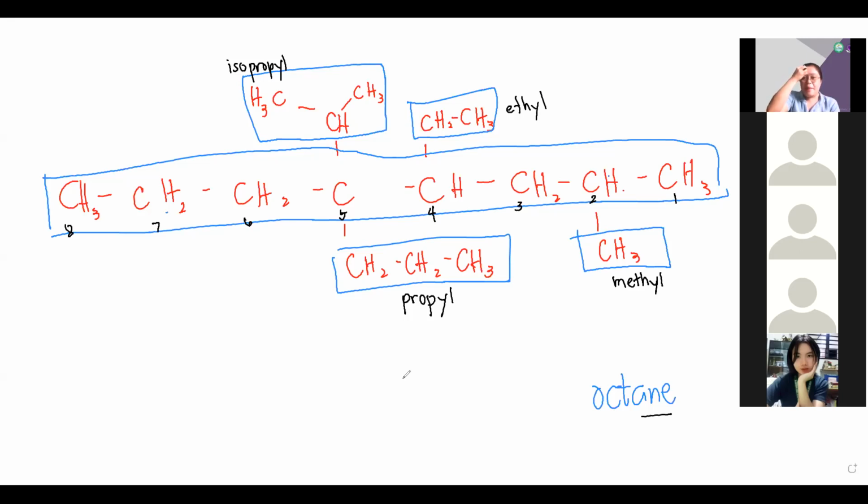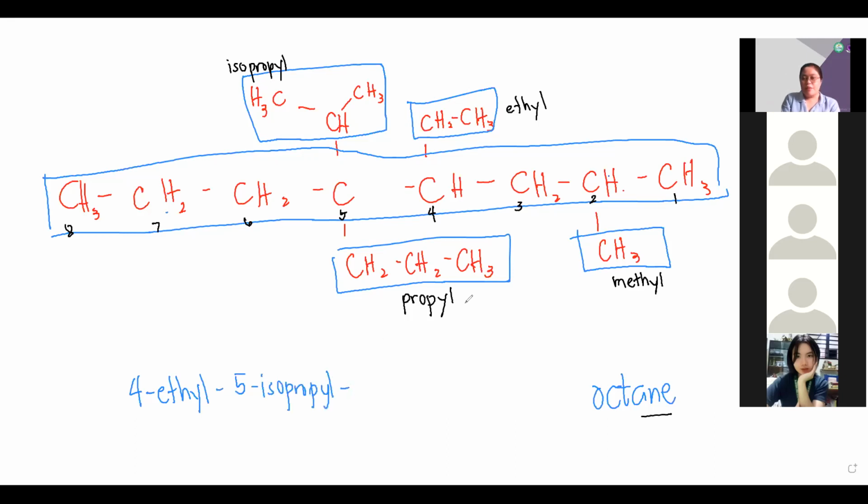I'll arrange them alphabetically. So, of course, which one comes first? Ethyl. So, among them, ethyl comes first. And ethyl is connected at carbon number 4. So this is 4-ethyl. And then, which one do we put next? I said iso is included in the prefixes. So, among the three that are left, of course isopropyl is next. So this is 5-isopropyl.